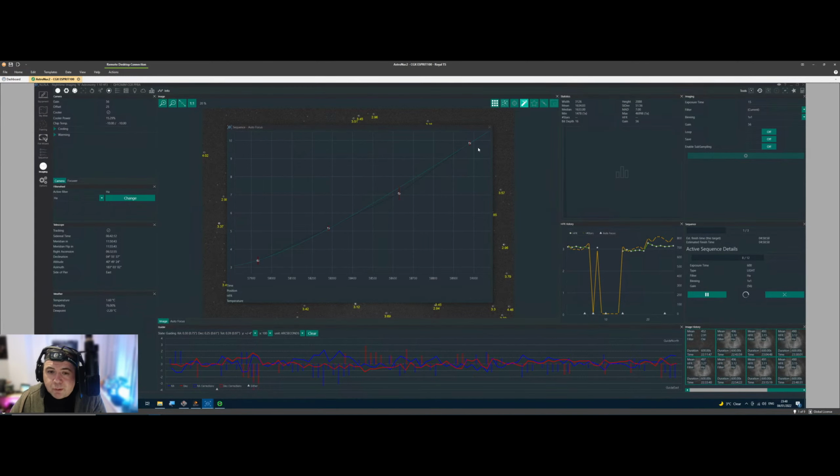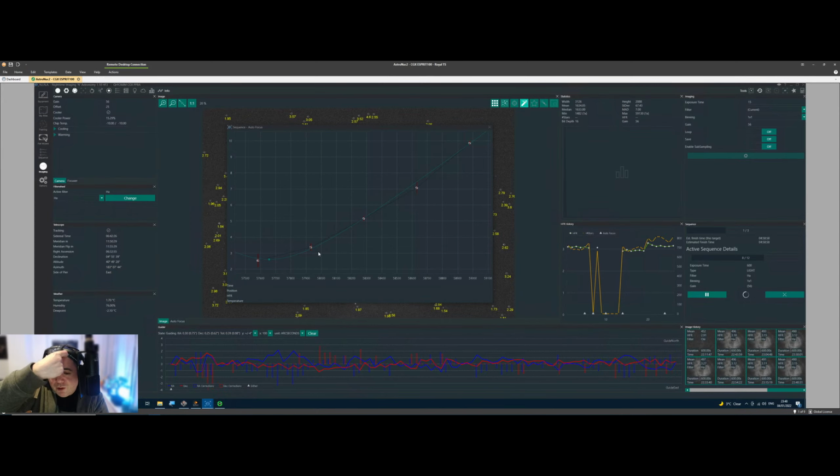So right now, for anybody who's not aware, it's doing an autofocus run. So what it's doing is we're looking for something called a V curve. It's more of a U. I don't think I've seen many V's, but I've certainly seen lots of U's. What these points are here are, when the autofocus started, it moved the focus tube out a varying amount of steps and took a picture. And this is the picture here that it took, and it measured the HFR, and it was just below 10.